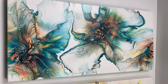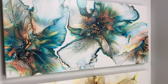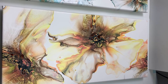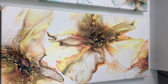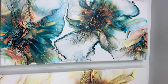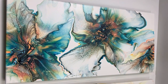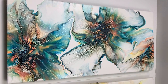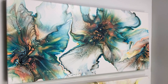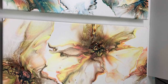For the video, I start by showing you guys how I mixed my peach paint. I actually mixed two kind of peachy colors. One's a little bit more orange based, one's a little bit more pink. And I used both of those colors in both of these paintings. So that's kind of the way peach is. I mean, some people think it's more orangey, some people think it's more pinky. So I wanted to do both. So that's the first thing you'll see. And then the next part will be me actually creating the paintings.